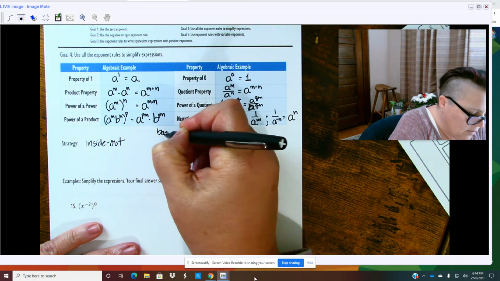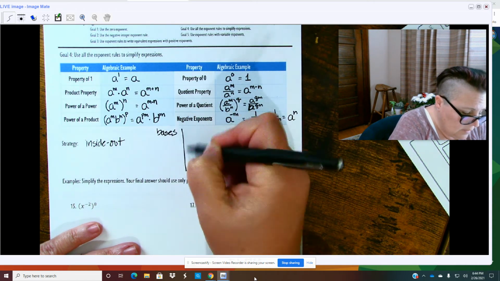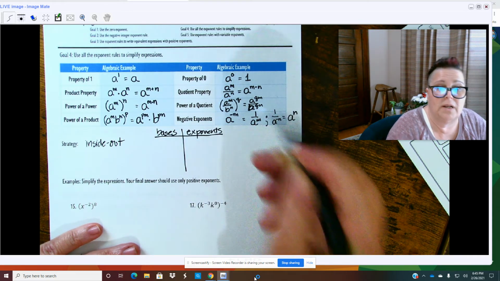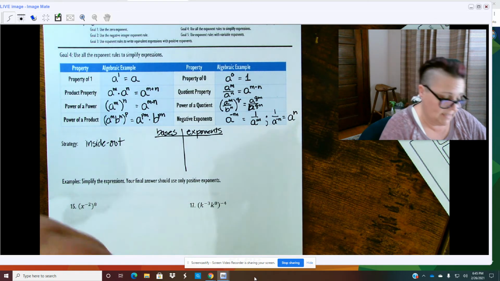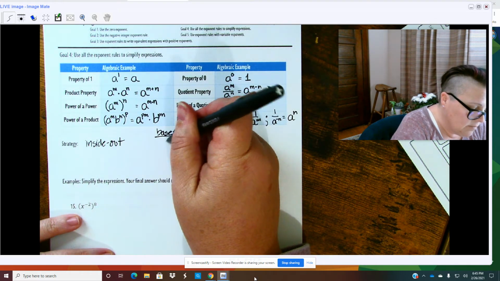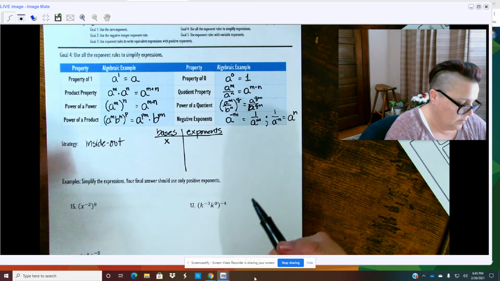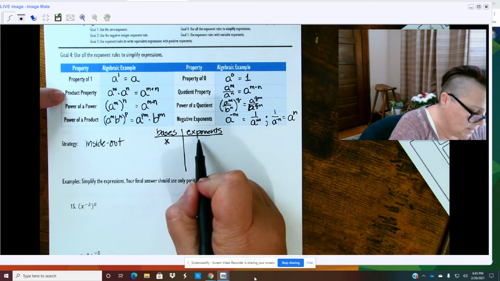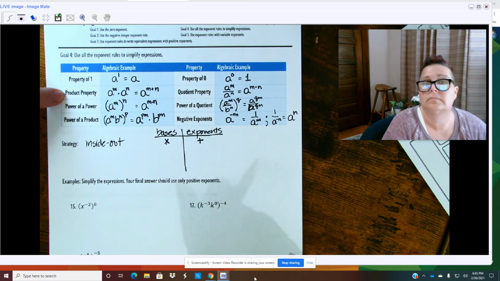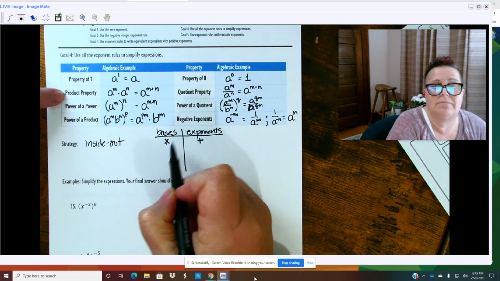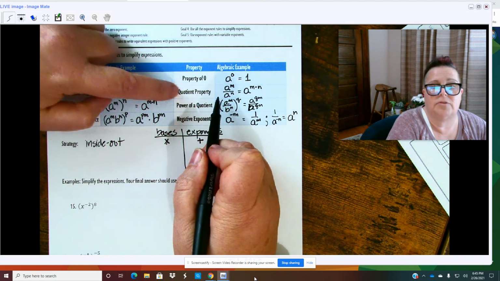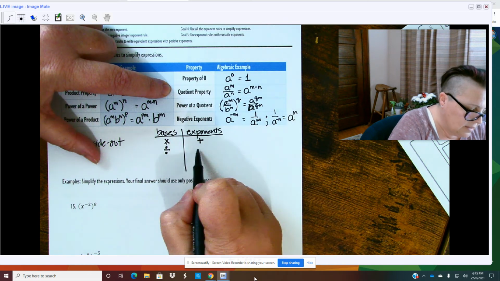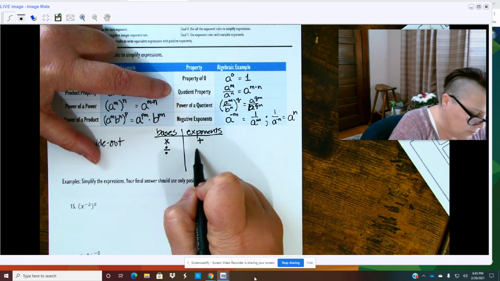So I would say, okay, here are the bases, and then here are the exponents. And maybe you'll see a pattern when I write this out. When the bases are the same and those bases are being multiplied, I'm doing the product property now, what happens to your exponents is that you add them. When those same bases are being divided, I'm talking now about the quotient property, the exponents themselves are subtracted.